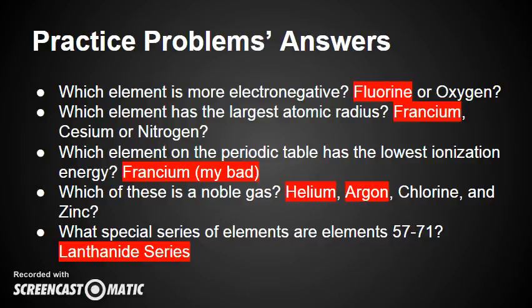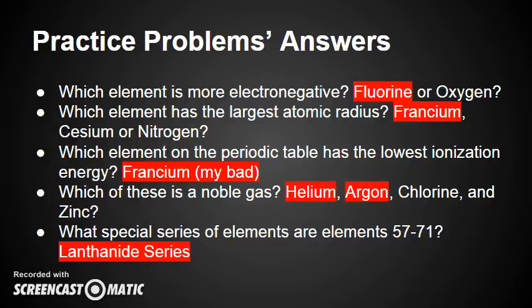Alright, so which of these is a noble gas? Helium, argon, chlorine, and zinc. Bear with me here, I apologize, I'm sick, and I accidentally wrote two noble gases. I was thinking oxygen when I wrote helium. So if you answered either of those, you would be correct. I was going for argon, but you would be right either way. Regardless, that's mainly just a memorization of the periodic table and how the 18th group would be the noble gases.